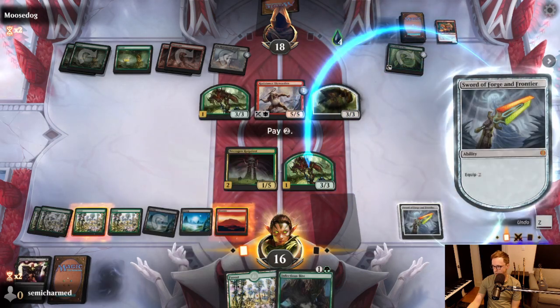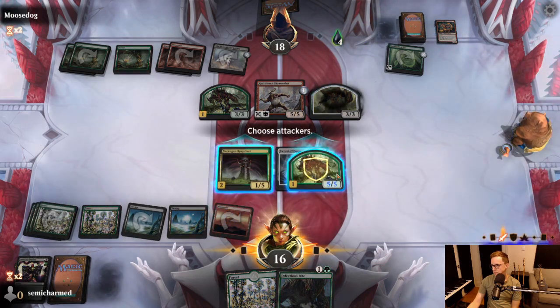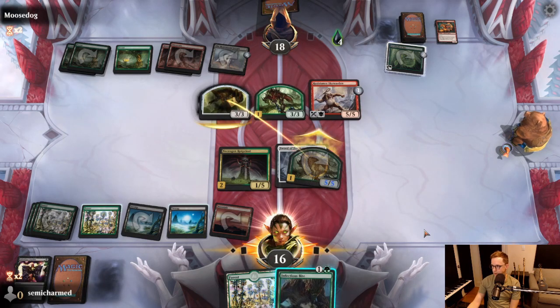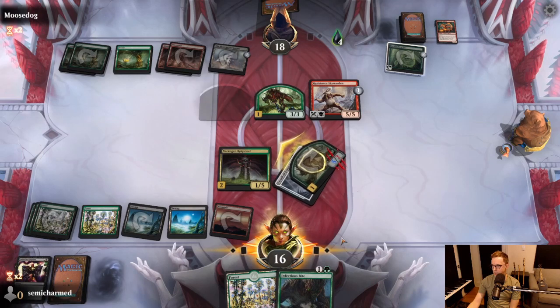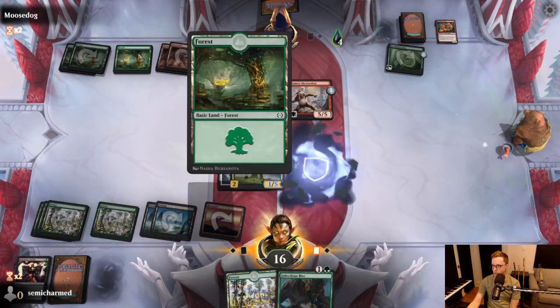We'll equip the beast token. We could bite the 3/3 and then we get in. We could also just re-equip the Sword of the Rot Priest. I think we'll just do that. I don't want to spend this bite if we don't need to. So I'm just going to move the sword back to the Rot Priest. We're not in danger of getting hit by removal with only a single green up.